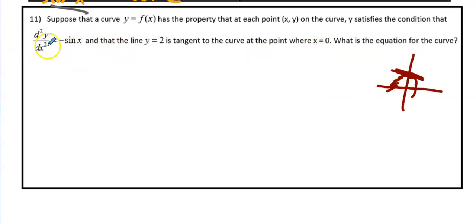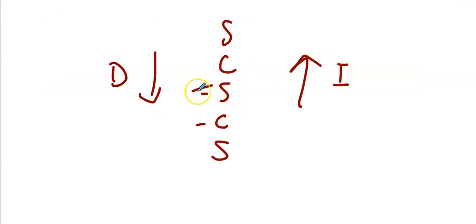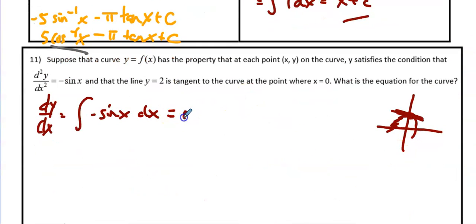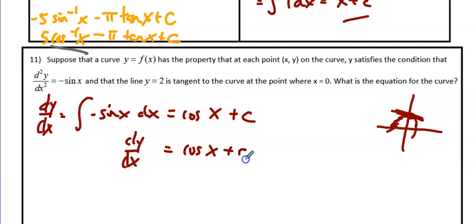So the first thing we got to do is go from the second derivative to our first derivative. So the first derivative is going to be equal to the integration of negative sine x dx. And this, ladies and gentlemen, we can go back and look at what we did here, right? We're integrating negative sine. So when we integrate negative sine, we actually go to positive cosine. So down here, we're going to write that this is going to be positive cosine plus c. And again, that is going to be our derivative. So our first derivative is going to be cosine of x plus c.